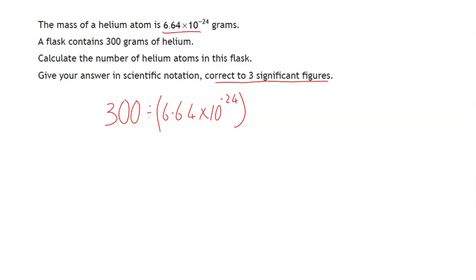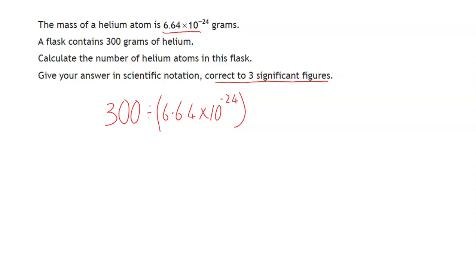Now that's a heck of a calculation to do. Trying to do that in your head is virtually impossible. So again, lucky it's a calculator paper. We can just hammer it into the calculator and get away with it from there. Couple of things to be aware of though. Just watch how you put it into the calculator. You'll notice I've put brackets around the 6.64 times 10 to the negative 24. If you're entering this whole thing as one calculation in your calculator, make sure to include those.